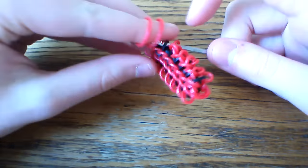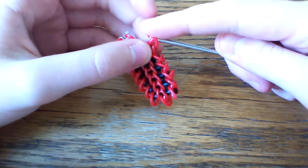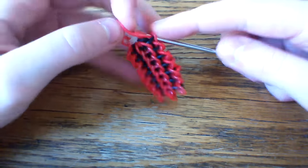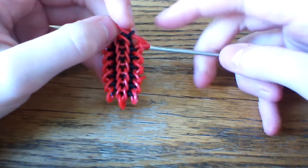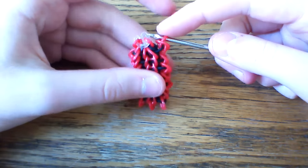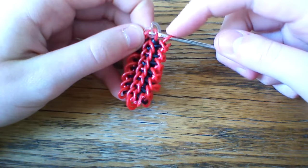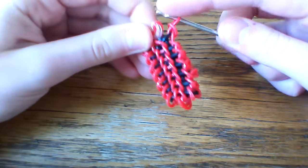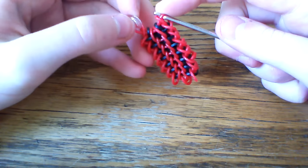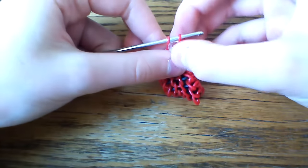And as you're going, probably try not to twist these black bands, because they're harder to untwist when you're done the bracelet versus now when you can just quickly adjust them. Anyway, I'm at the top stitch here, trying to pull this band through. Alright, so now I have all of that, and now just like the other side, I'm going to put this slipknot band into this red band here. So I'm going to take part of that off of the C-clip, pull this band over and into this band here. Then I'm going to go ahead and reclip this. And you should have this, which is what your bracelet should look like so far.